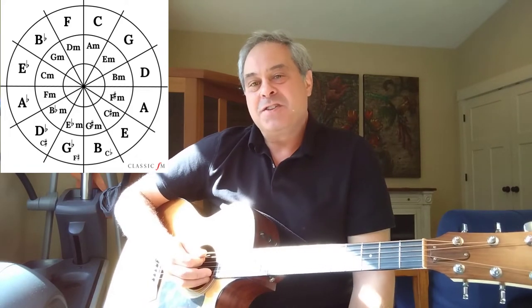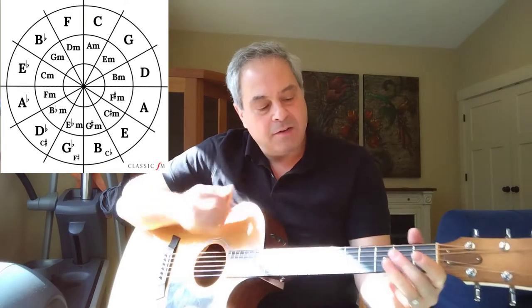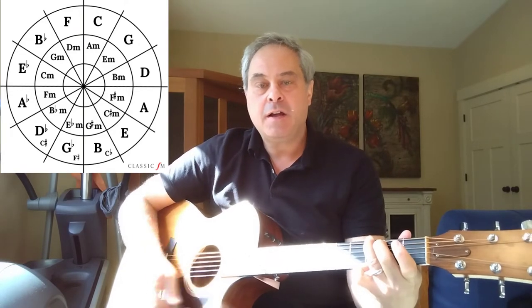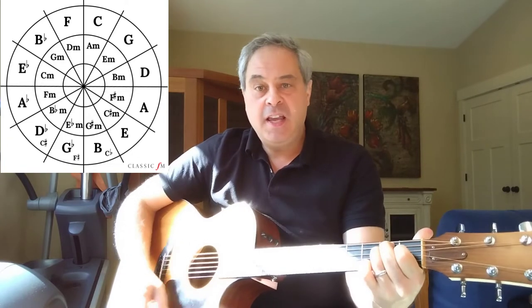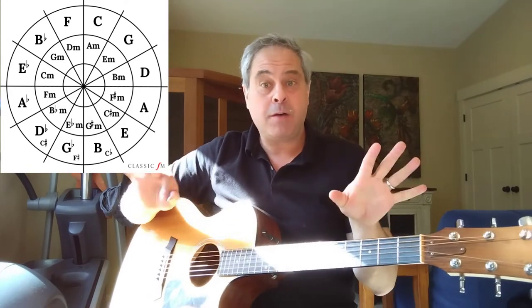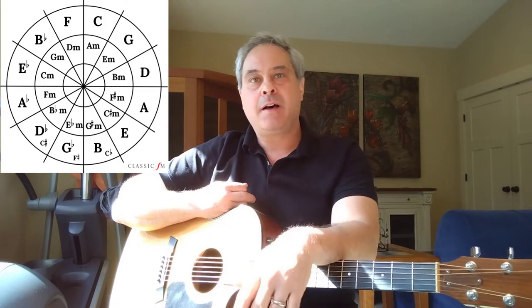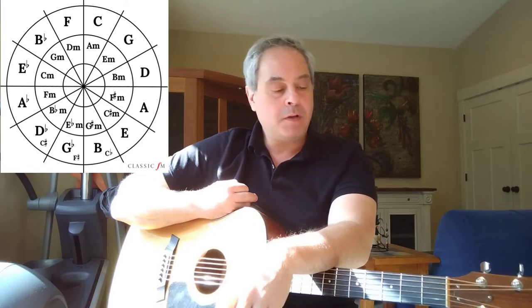Now, this is kind of interesting because he does a walk down. So basically he's going A, G, F, E. Now, there are a lot of songs that kind of go like that. The way I just played it without the suspensions might bring some to mind. So there's nothing very unusual about that. That kind of chordal walk down is very common in popular music.